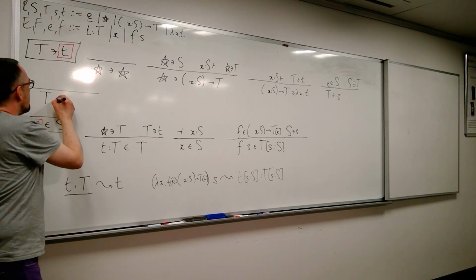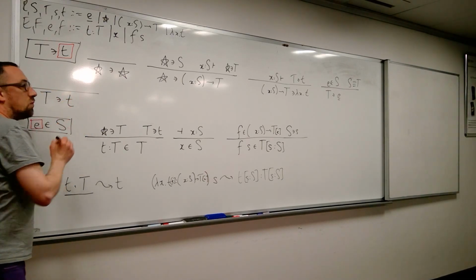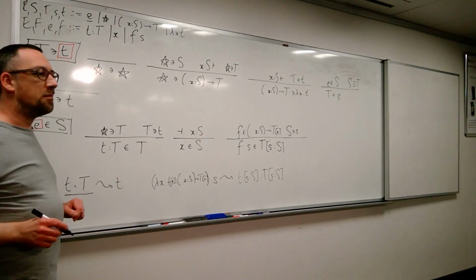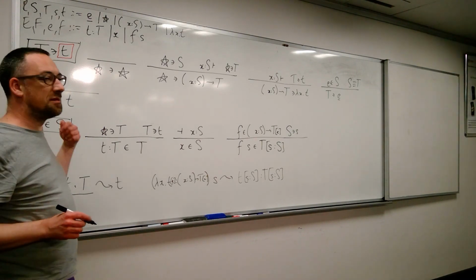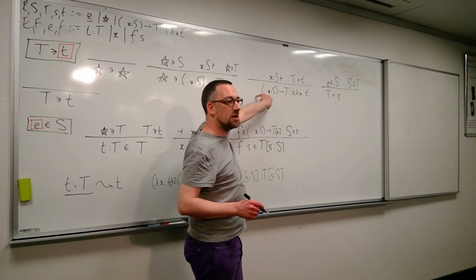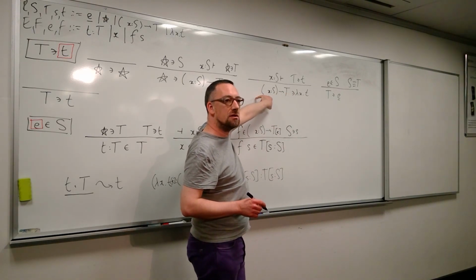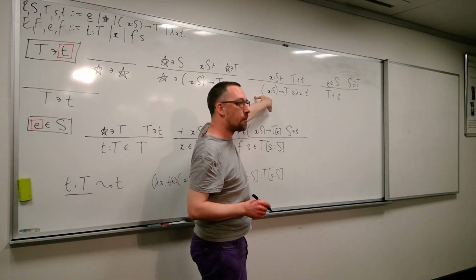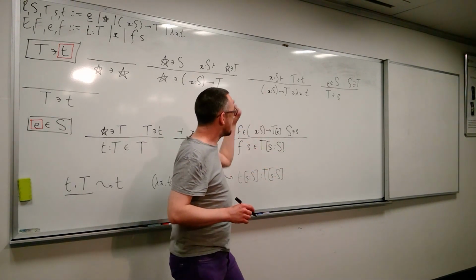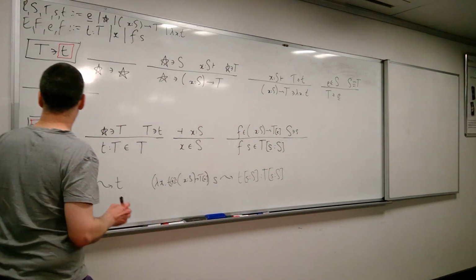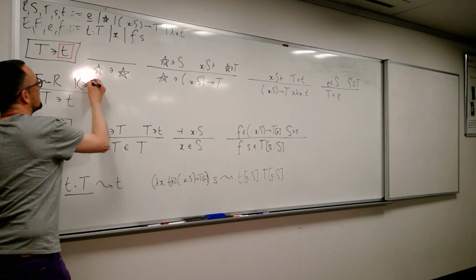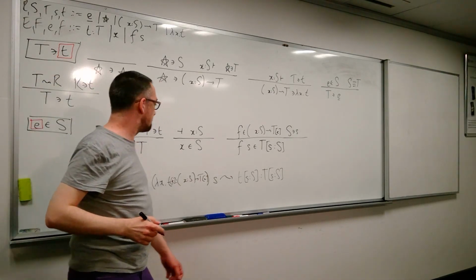So here we have the rule which says you want to check type capital T, but maybe it hasn't computed to the shape you need it to be yet. Like suppose T is a lambda. This rule says you really need the type that you're checking the lambda at to have computed to a pi type, to a function type. What if it hasn't done that yet? We might need to do a little bit of computation beforehand to get it into the form that we need. So we say, okay, if T computes to R and R checks, then that's fine.